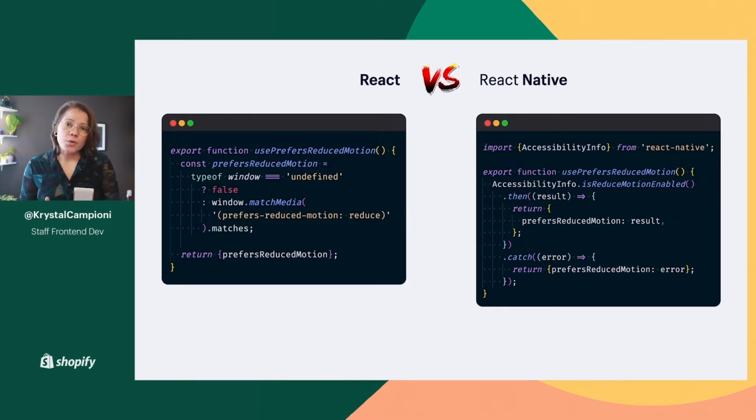Because native apps won't render in a browser, we don't have access to any of the window.something methods. So we do have a usePrefersReducedMotion hook that we use all the time to basically define, for accessibility purposes, if a chart should use animations or not. And in web, we basically call window.matchMedia to check if the user prefers reduced motion or not. We can't do that on React Native, and the alternative is to import the AccessibilityInfo module from React Native and call the isReduceMotionEnabled method inside of it to have the same result.